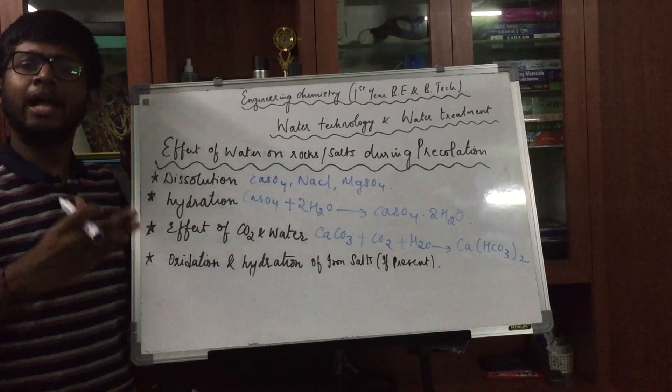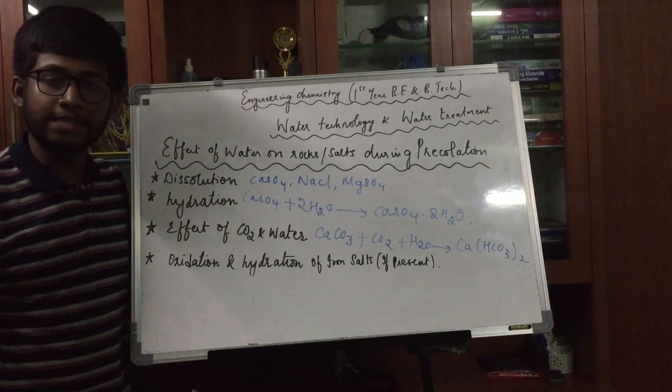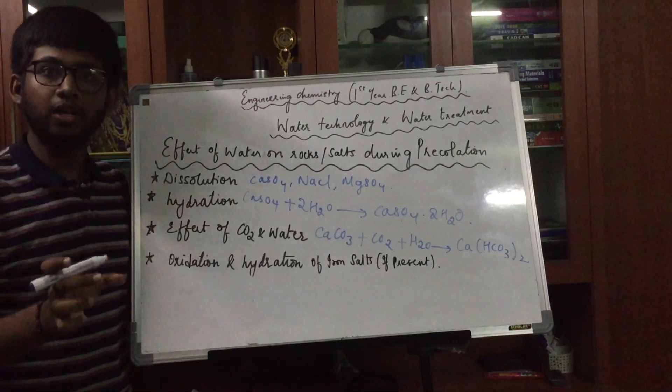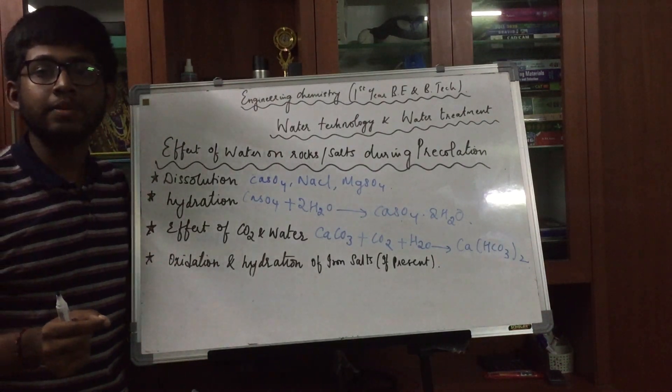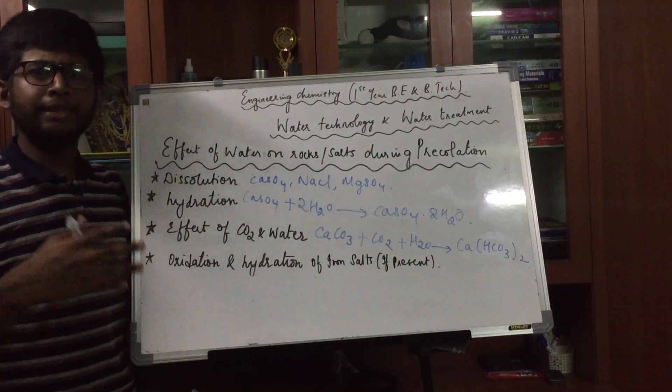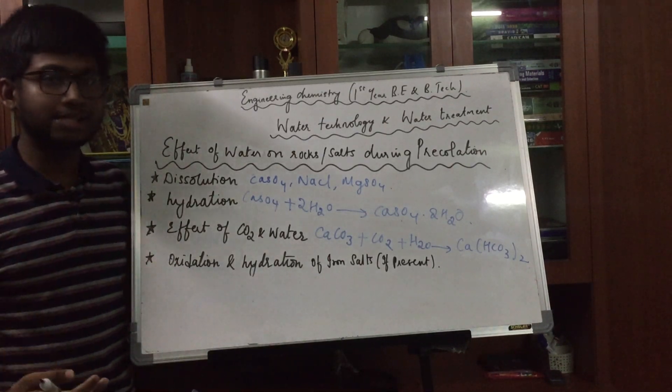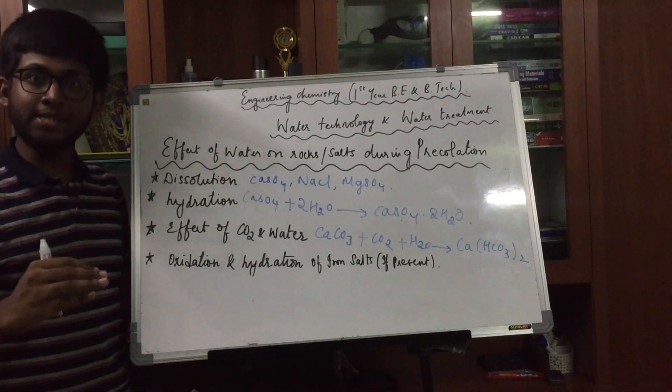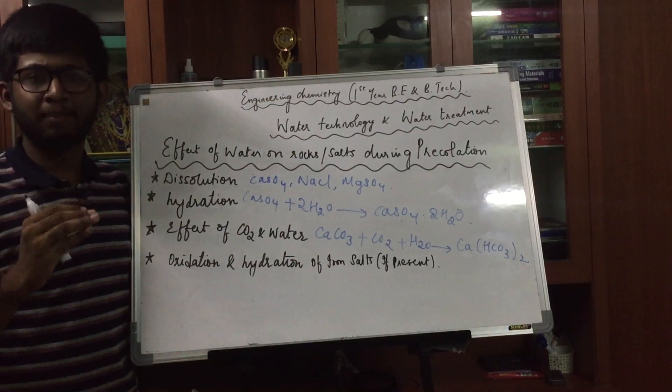Calcium hydrogen carbonate or calcium bicarbonate is formed and this salt is supposed to be completely soluble. So since this salt is completely soluble it dissolves in water and then it causes a type of hardness which is known as temporary hardness. In the next video we'll be discussing about what hardness is and what the types of hardnesses are. There are various treatments which this water must undergo so that the hardness is removed and it's fit for consumption.